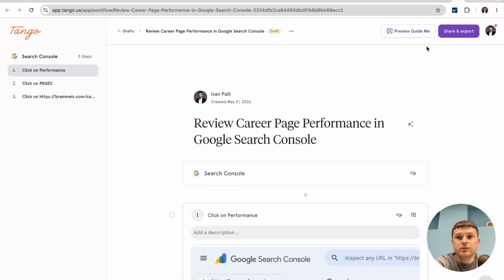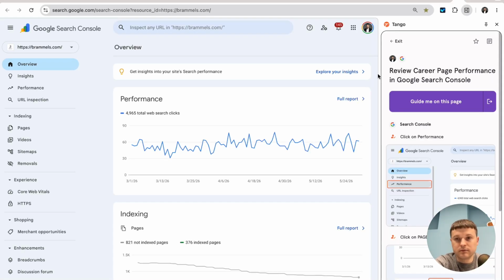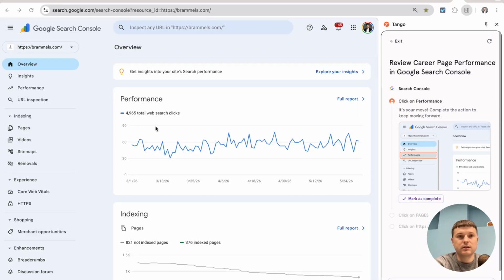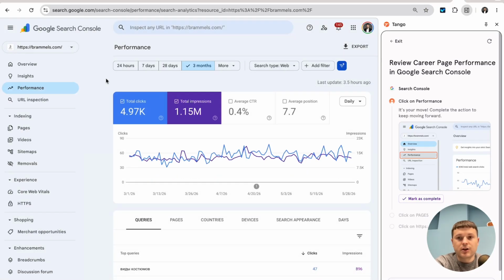Yeah, the top feature after creation is the Guide Me, because when people just read the Google Doc or any place where you just use text and screenshots, they always spend a lot of time trying to read the doc, go to the tab with the app and trying to do something there. With the Guide Me feature inside Tango, you just click Guide Me on this page, and the person automatically gets the instructions and highlights which step they have to do. And it helps to adopt the new way to do things much faster.